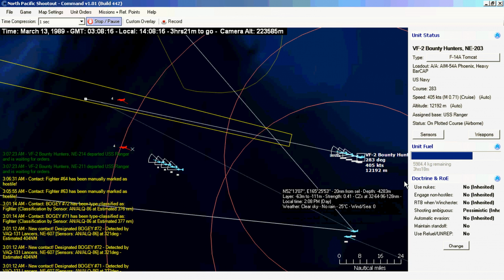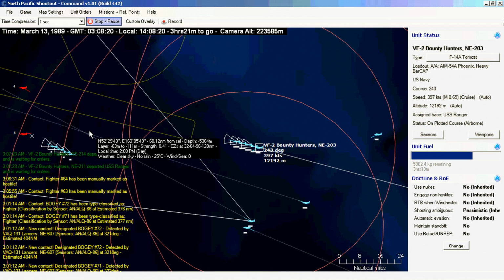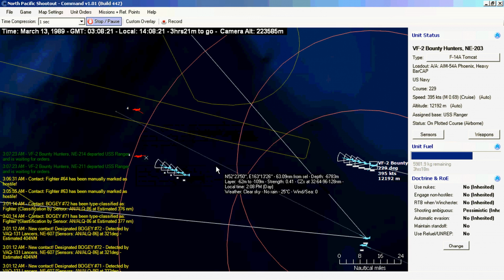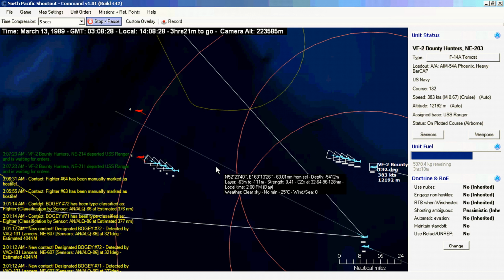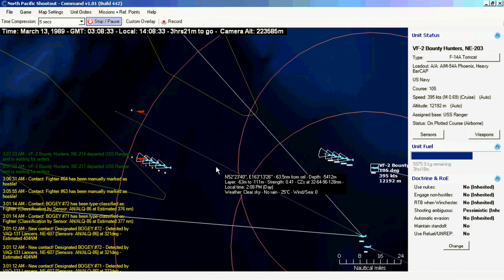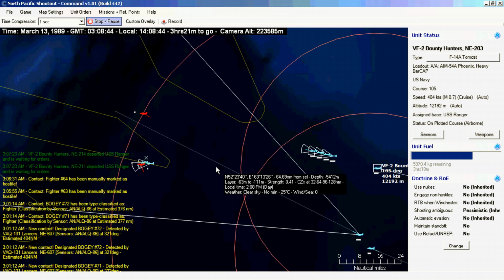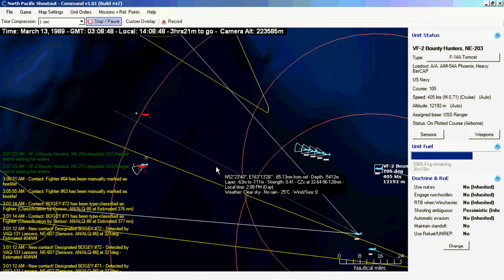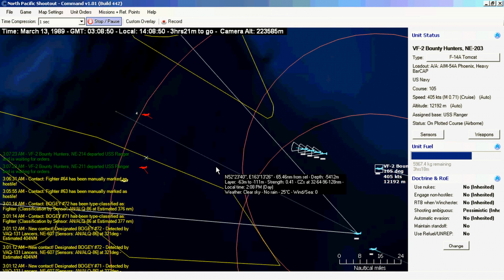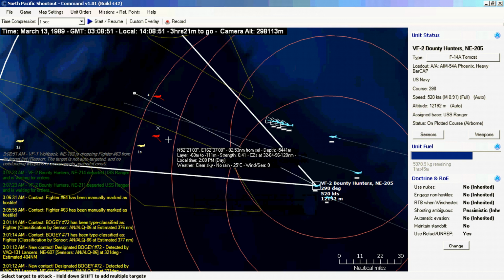The birds are off. We see that 4 are allocated to each fighter, inbound on each Foxhound. The first Foxhound has evaded all 4. We'll need to re-engage.